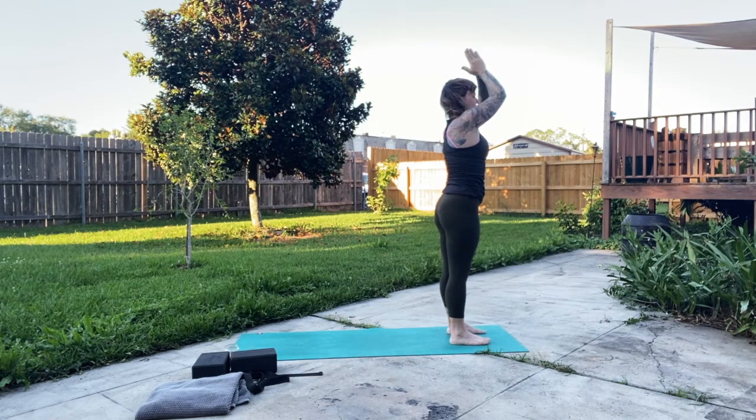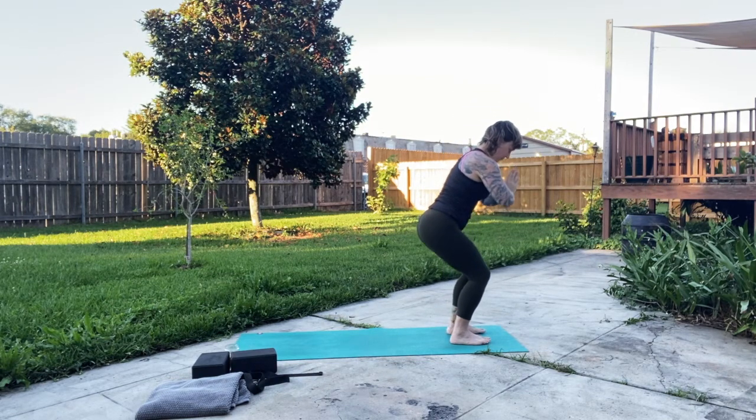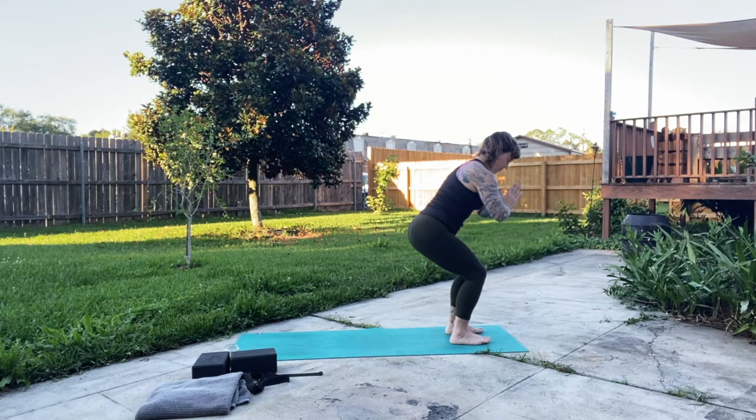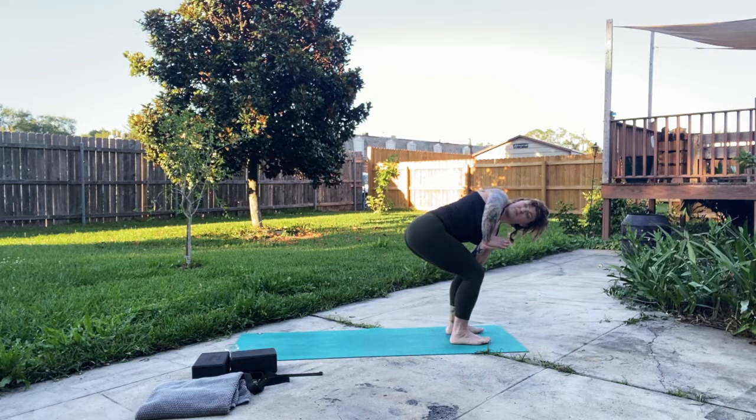Inhale, and as you exhale, we're going to sit back again as if we're sitting in a chair, this time with our hands in prayer, everything tight, squeezing our knees energetically together. Inhale, and as you exhale, you're going to begin to twist to your right, bringing your left elbow to the inside of your left knee. You want to make sure that your knees remain in alignment as you twist.